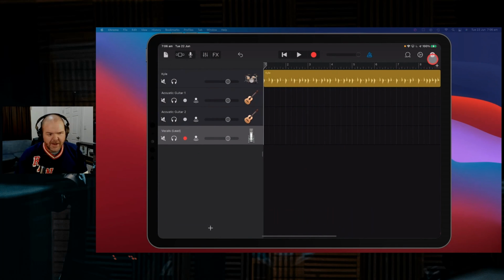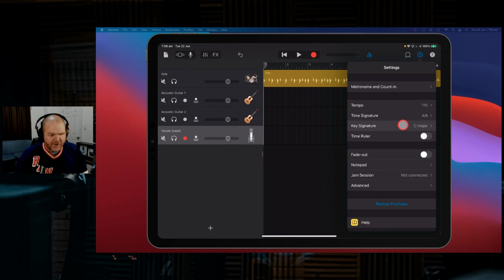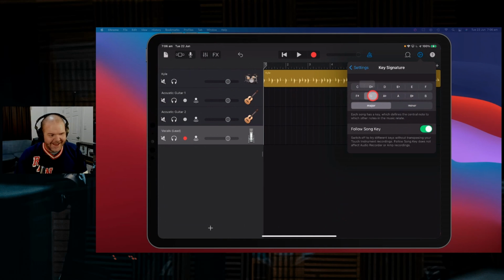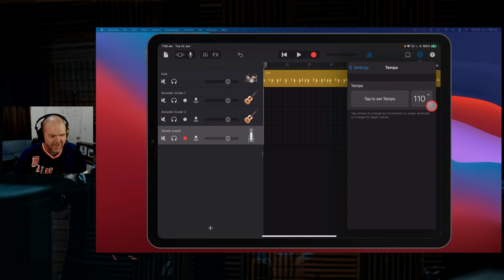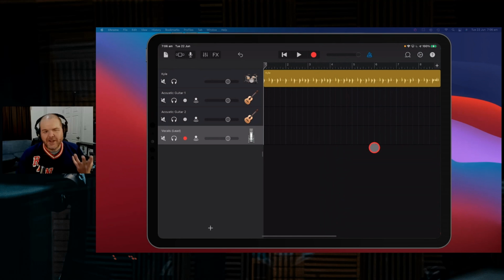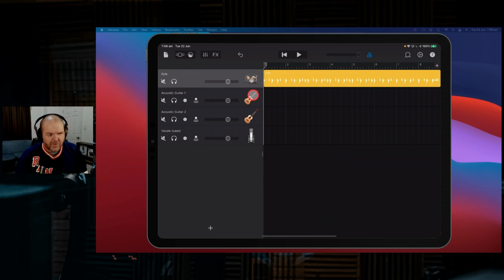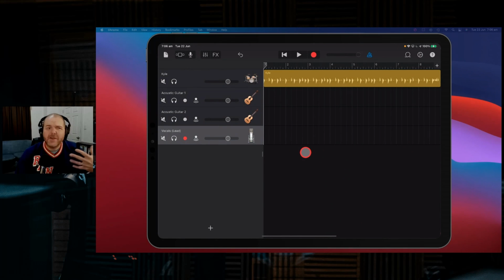The other things that it'll build in is if you're like me and you almost always like to write in G major, then you might as well set your key to G major up front here. And my tempo, I'm always a little bit faster too, so I'm going to set my tempo to 120. And you can obviously create yourself multiple templates. So if you do singer-songwriter tracks, you might create a template like this, and then you might do a punk template, and then you might do a rock template. So you can set up multiple templates, but you can see why this is convenient, yeah? Every time you're creating a new track, you don't have to go and do all of this from scratch. Now, some people like doing it from scratch. That's cool, more power to you, but this could actually help out.